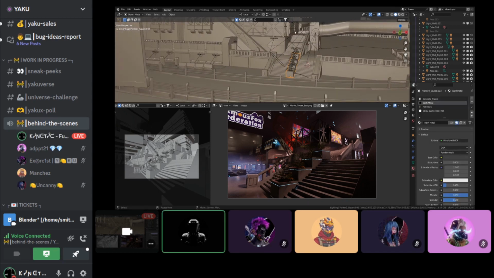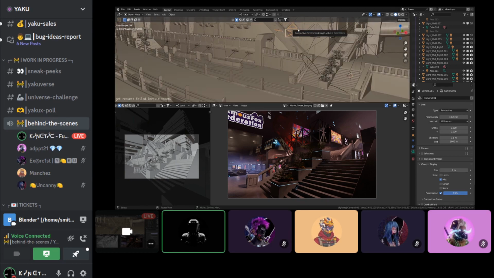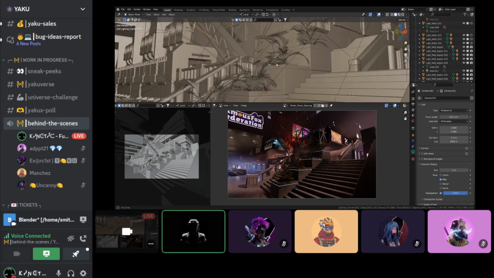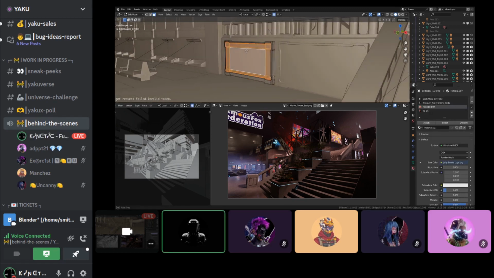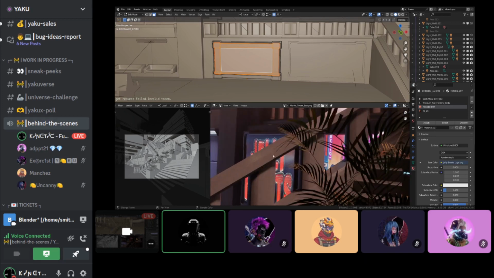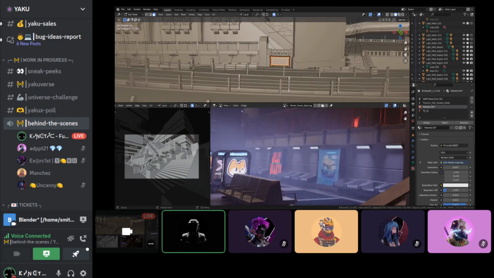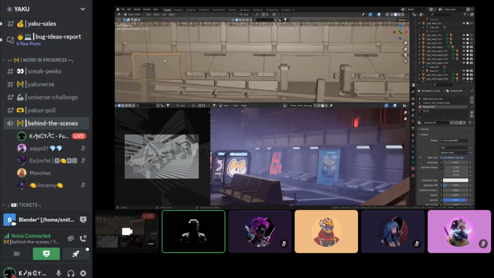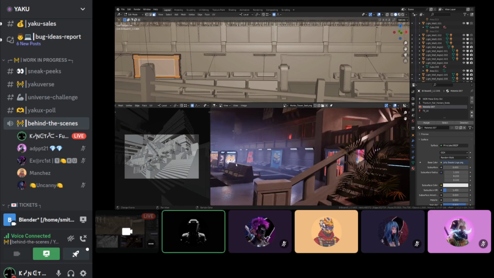But yeah, basically, once I have a camera set up and I start enveloping the scene with a lot of smaller details, I added special materials to certain elements like billboards, and that's where I end up putting in images like this one here, like the Jelly Beasts logo, and you'll see that in, where did it go, here.